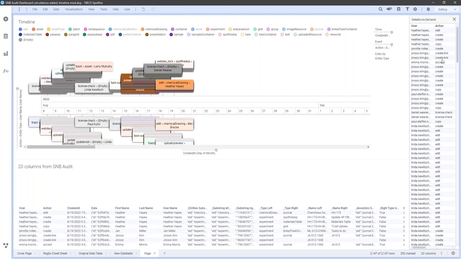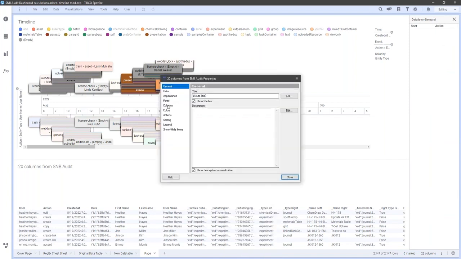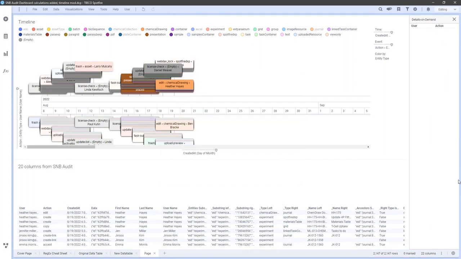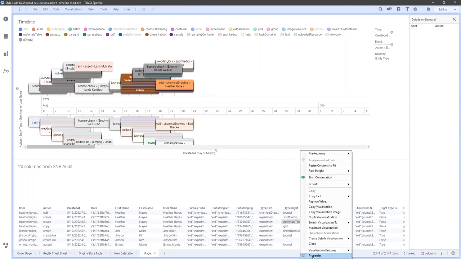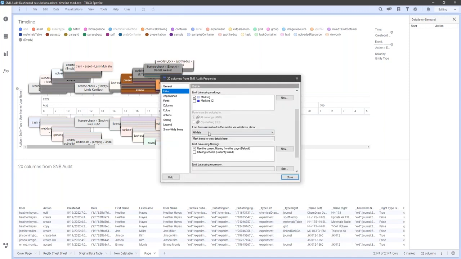If you want to have this details on demand table as a property list, or you want to have a full table with the columns you want, you can also use the coloring on this table and other features that the details visualization has available. And here you choose if you want to see, as I do, all data or an empty visualization or a message on empty background.